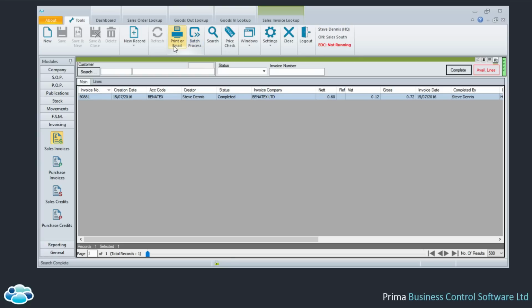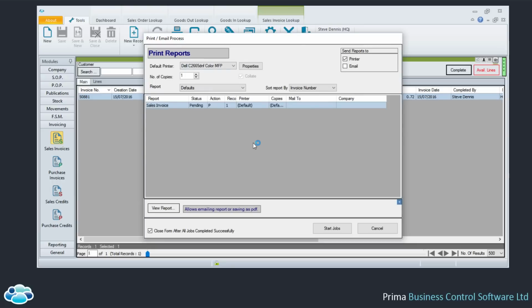Okay, so if you use the print or email function, then what you're saying is, I'm going to choose at this point whether I print to my printer or I email it to the customer. So if you want to print it at this time, then you can choose your number of copies. It'll find a local printer, and it's saying the report type is the defaults here.